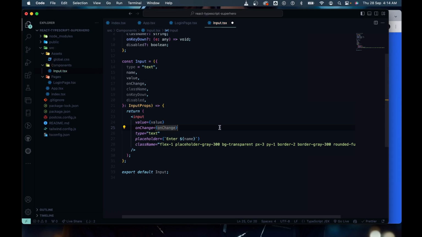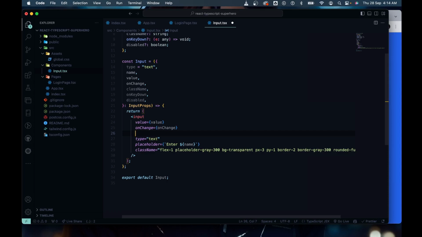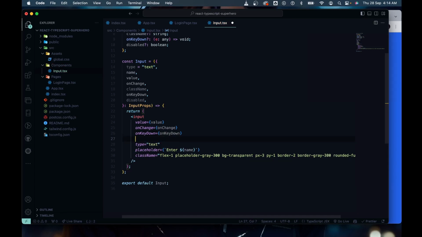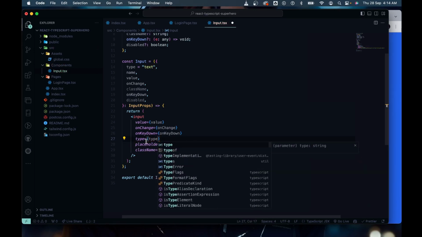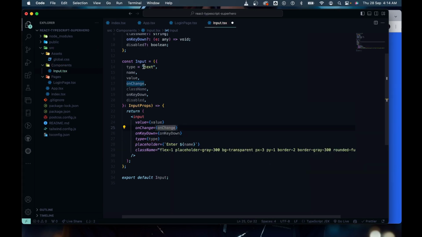I think it's capital C. And we want to assign the onKeyDown to whatever is coming in as the onKeyDown. We want the type to be the type of whatever is coming in. So if we don't pass in a type, then it's going to take this default.